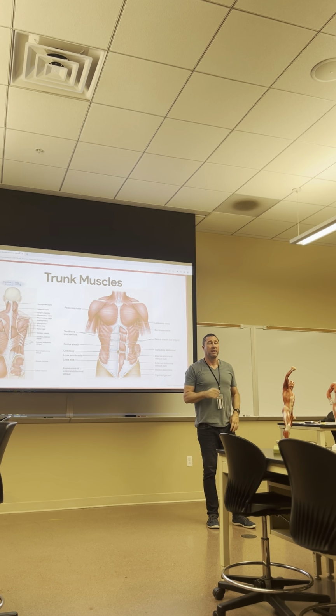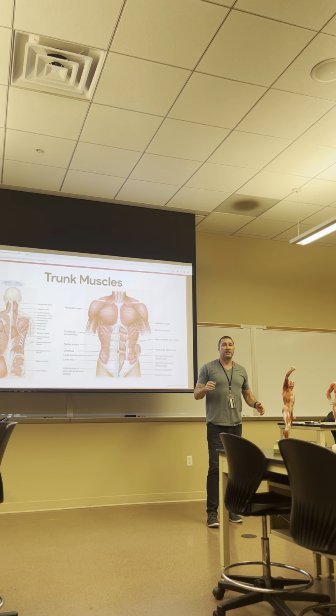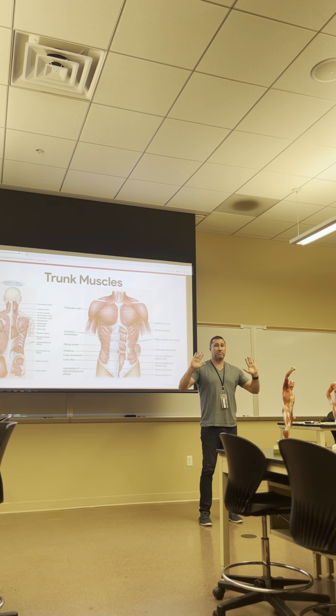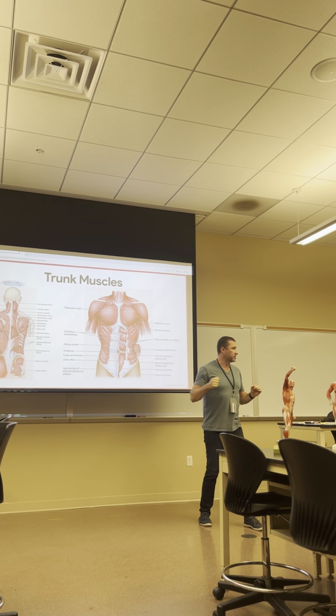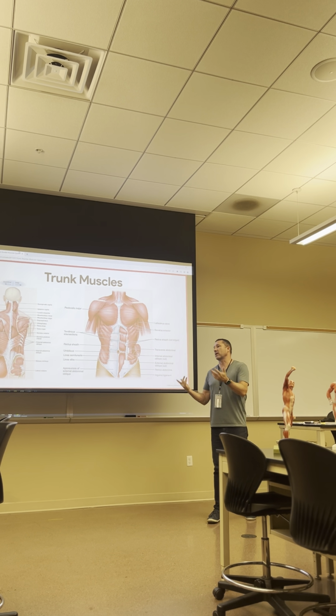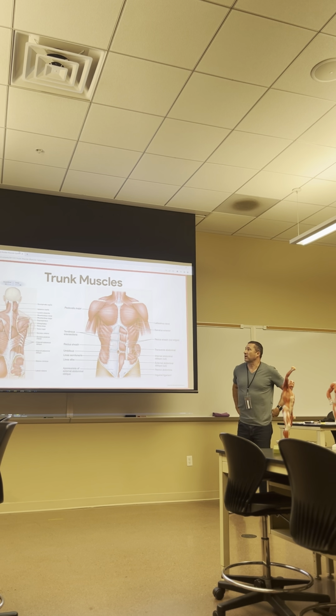It's called the boxer's muscle. Its function is to move the scapula this way. So if you go like this, like you're going to hug somebody, your scapula is going to move laterally. Or throw a punch, that's why it's called the boxer's muscle. So boxers are going to have very well developed serratus anterior muscles, okay?